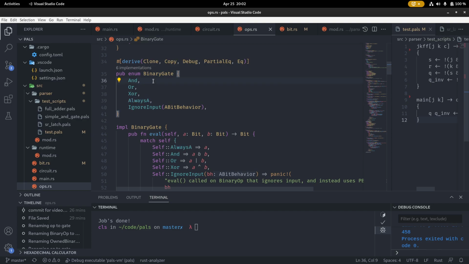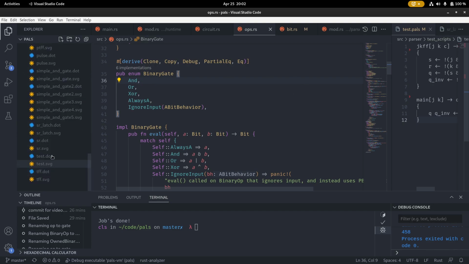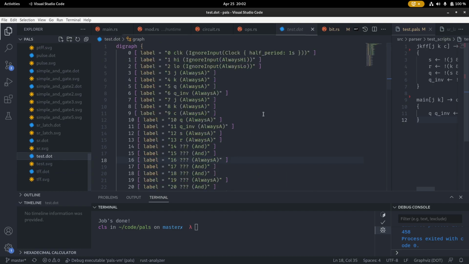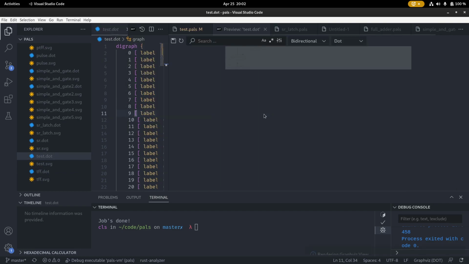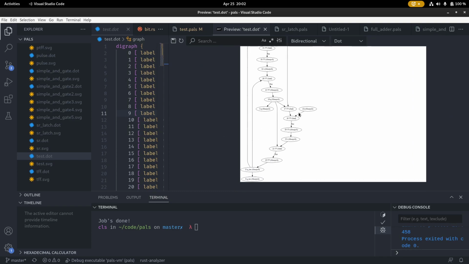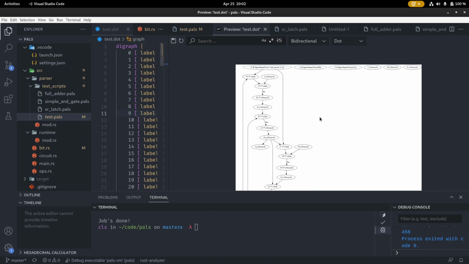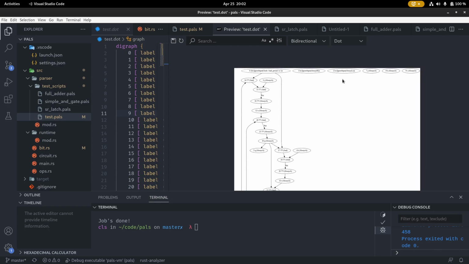Because of the way that's set up, I'm using a graph data structure in order to store all these circuits. In fact, I can show you what that actually looks like. Let's pull up the Graphviz preview. Yeah, so this is actually the graph of what this circuit looks like. This circuit is translated into something like this. You can see that the ones that are always high and low are not currently being used.